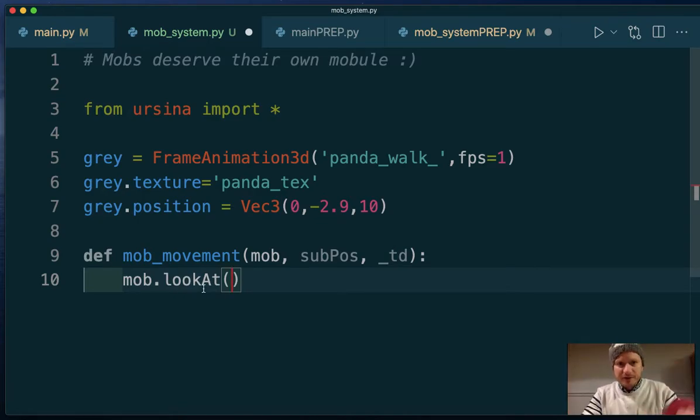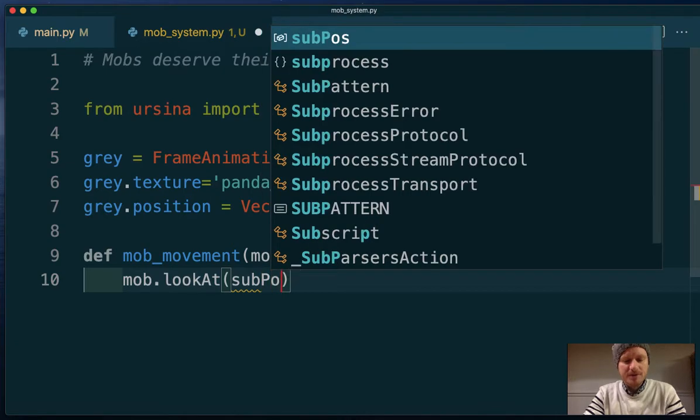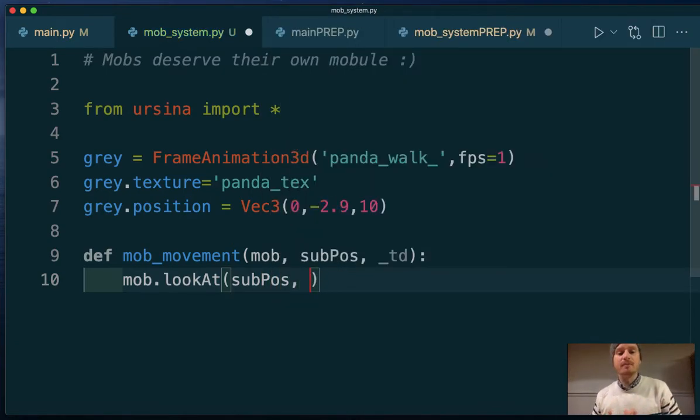So we're kind of going underneath Ursina here, I think. Anyway, I'm using this one because we can definitely just say, I want you to look at this position, which is a Vector3. So this is doing some vector math for us. It's just saying look towards, or create a heading towards some position.